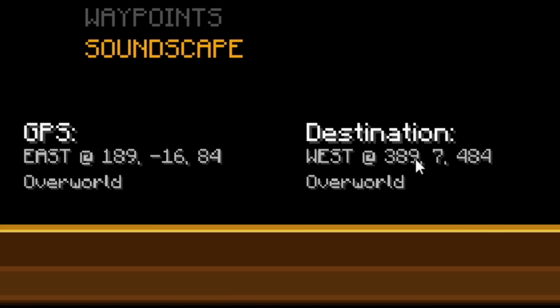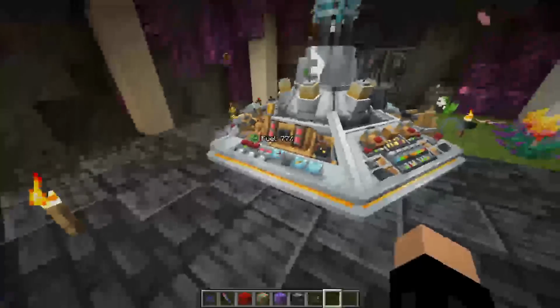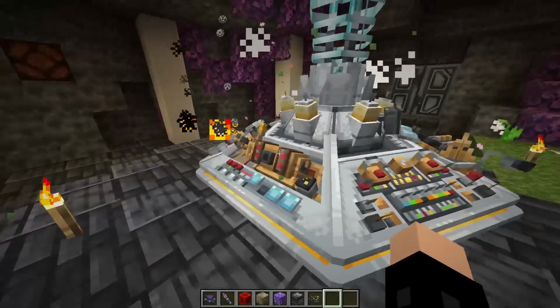So as you can see, we're only going about a couple of hundred blocks in both directions. I'm at max throttle, meaning we're burning quite a decent amount of fuel, but we're still only just halfway through the flight.